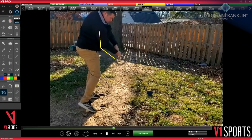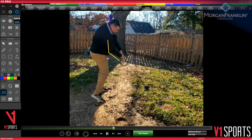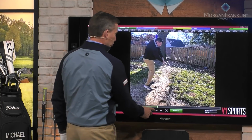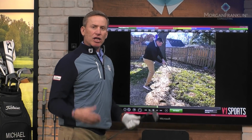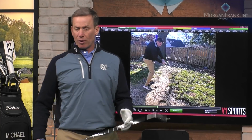Let's blow that up for you. Look at how open that club face is. And this appears like this is a pretty good delivery position. And as we start looking at something, go, oh yeah, that would be pretty. No, that practice swing right there is going to produce a shot that starts to the right and curves even farther to the right. When you start taking practice swings, what I want you to do is have an understanding of what's going on with the face.